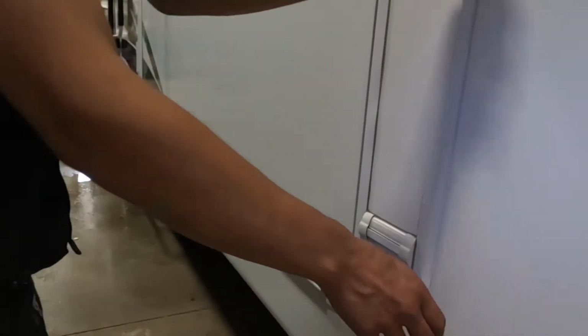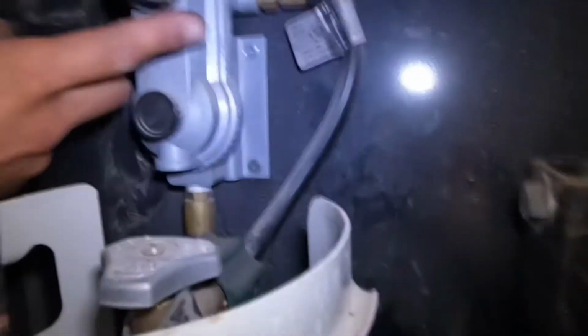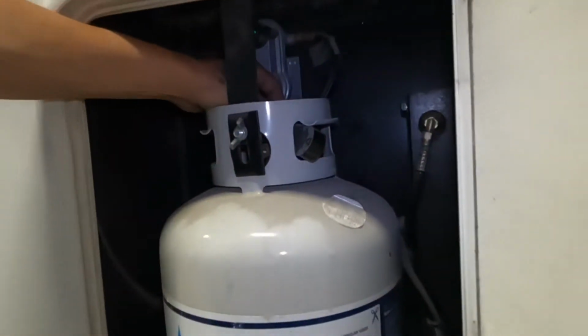The other side of the unit, you get the other end of your propane compartment. So inside of here is where we'll find our regulator. So that's just right up in the back here. So you can see our arrows pointing off to the right. It's running off of this tank right here, so we can open this one up.